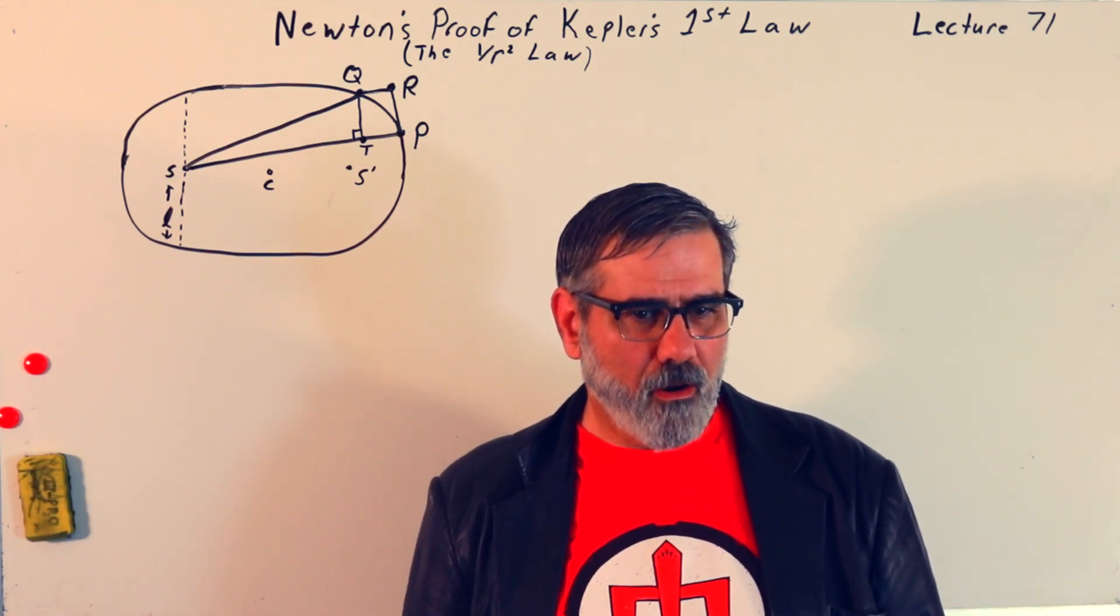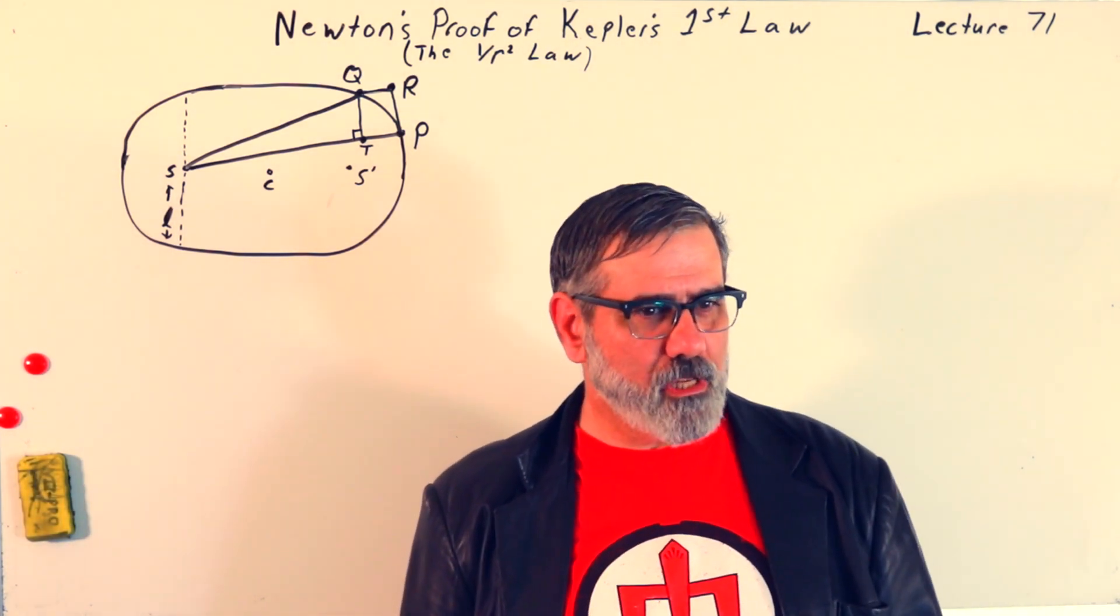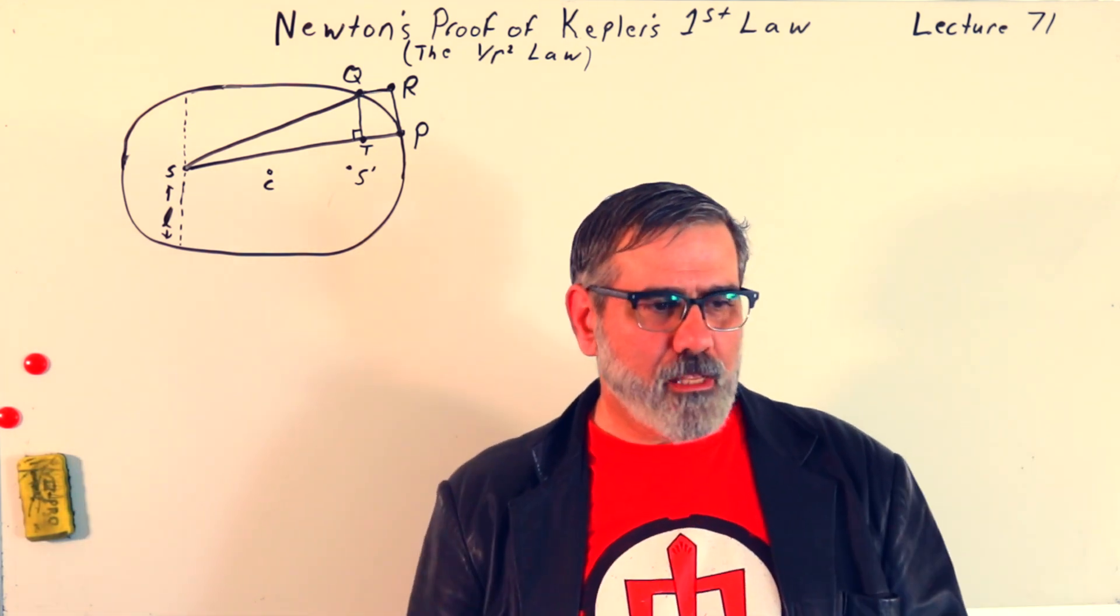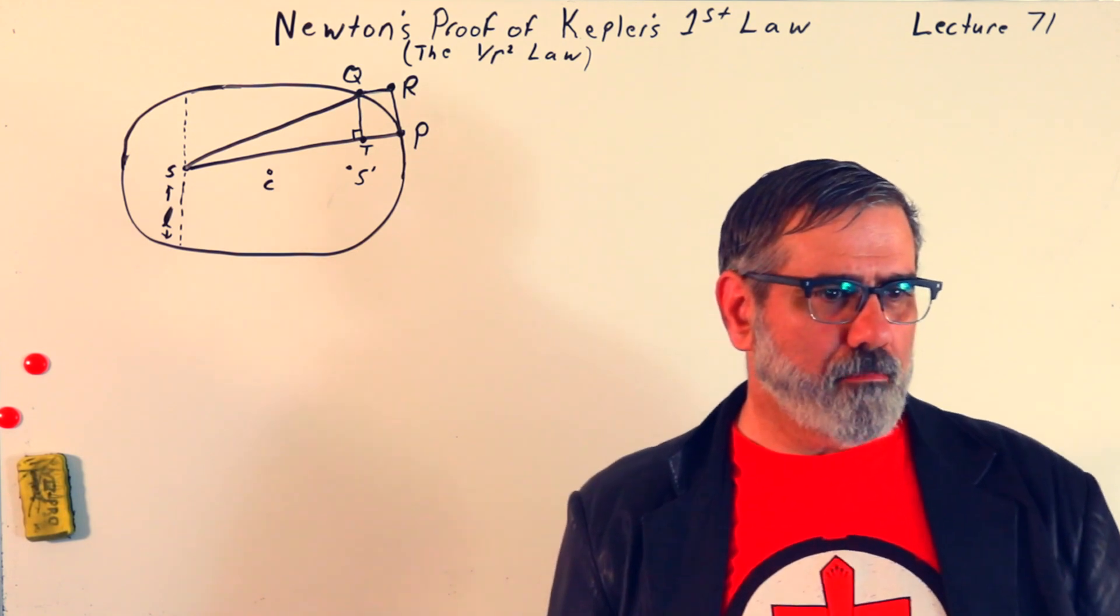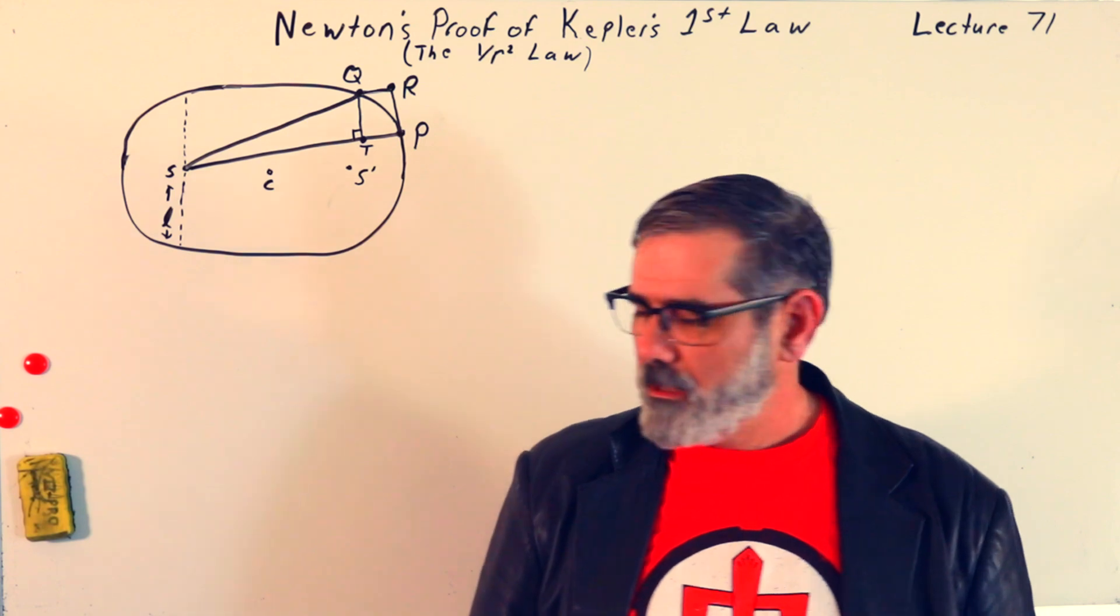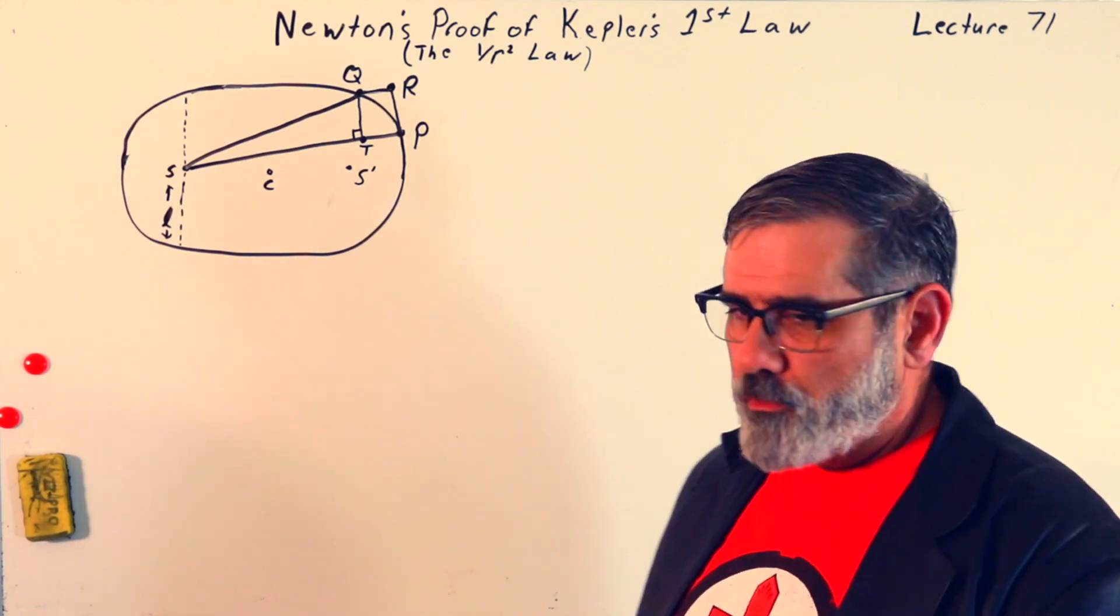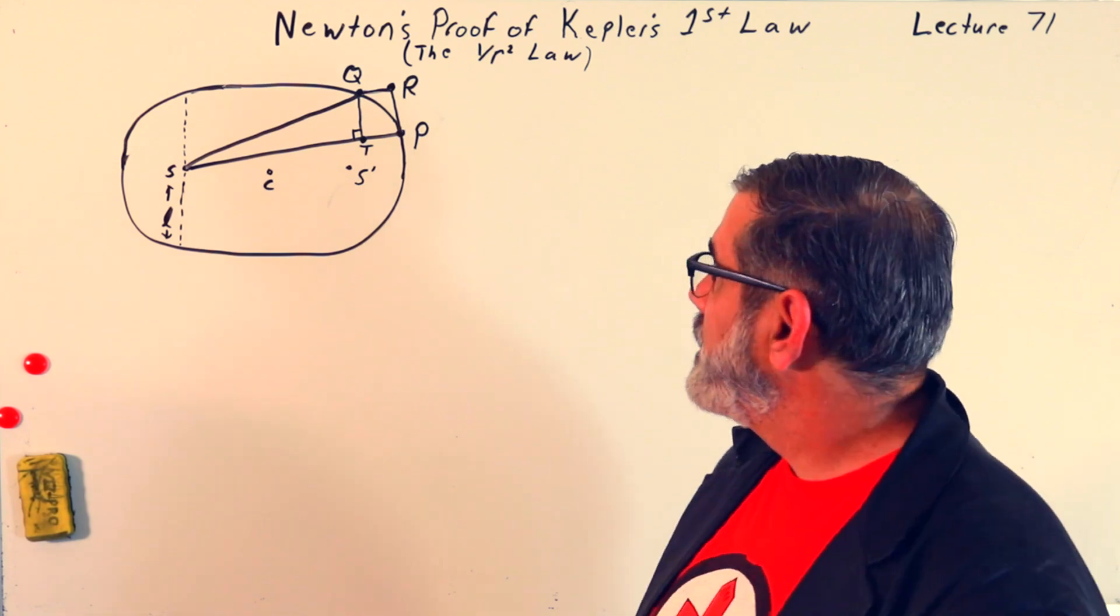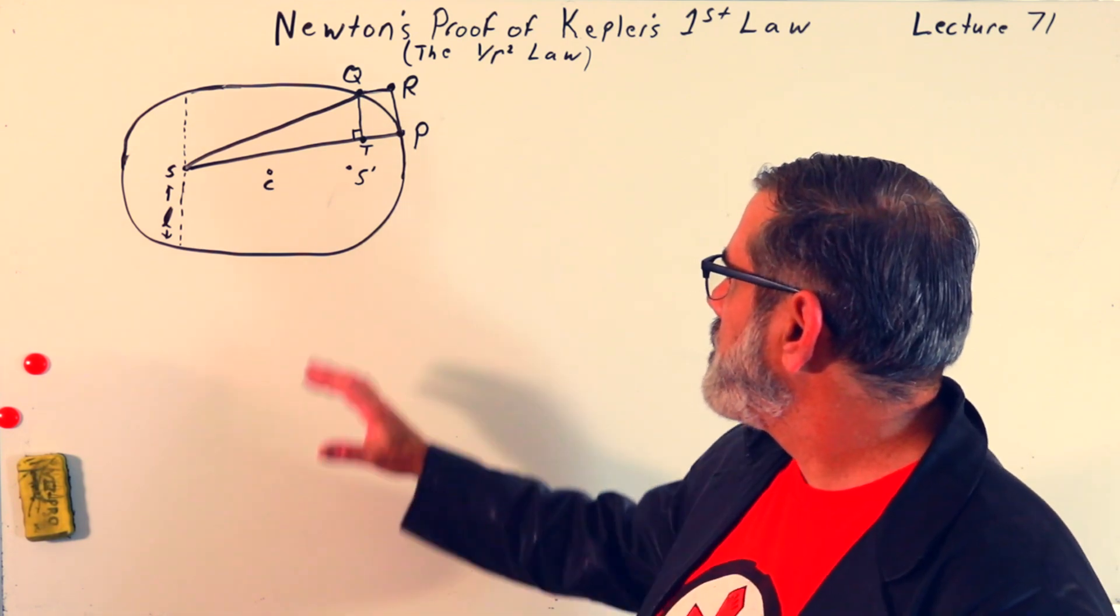So it's a parameter which describes the ellipse. We talked before about the eccentricity of an ellipse. It describes how eccentric it is, how stretched out it is. The latus rectum would also be a good metric, a way to describe the ellipticity of an ellipse. So a latus rectum of one, for example, would be a circle. I think that sounds right.